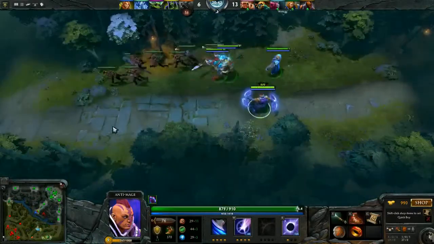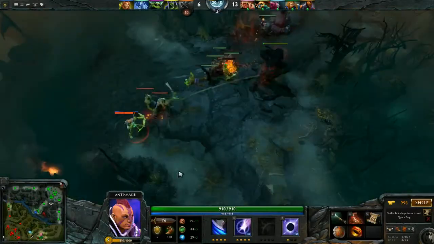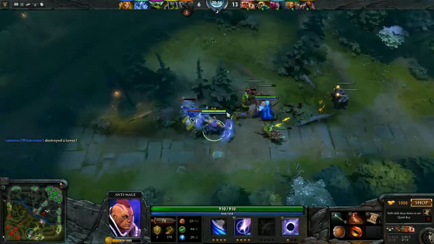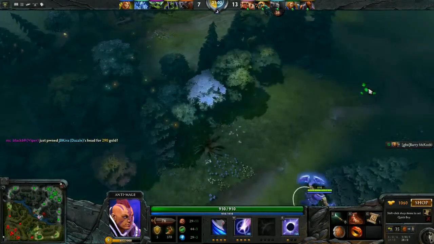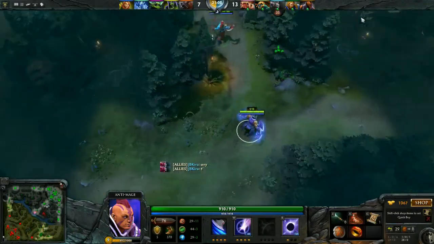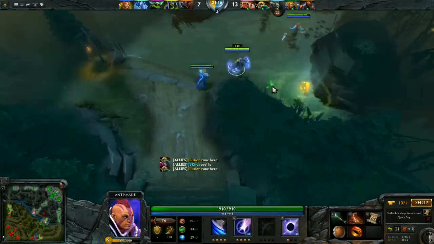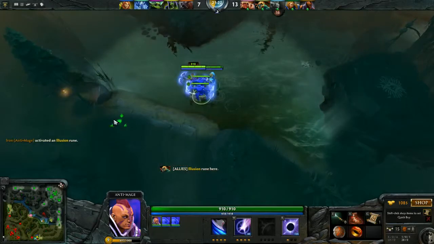Looks like our courier is going to the secret shop. And looks like our middle tower is taken out. My indecision to not warp back. A loss. I see somebody's been caught out in the open. I don't know where. I'm going to try to help Huskar out here. Yeah, grab that. Yoink. Trust me on this one.